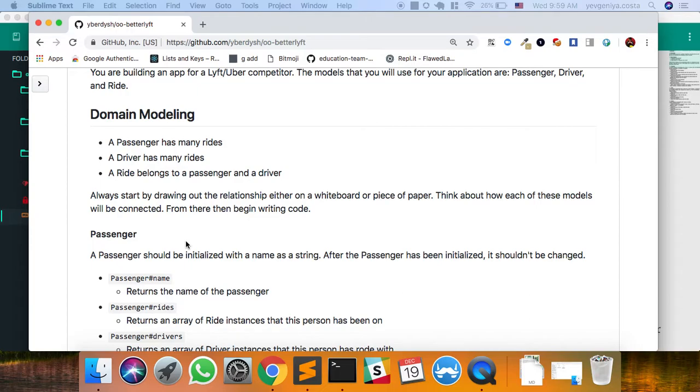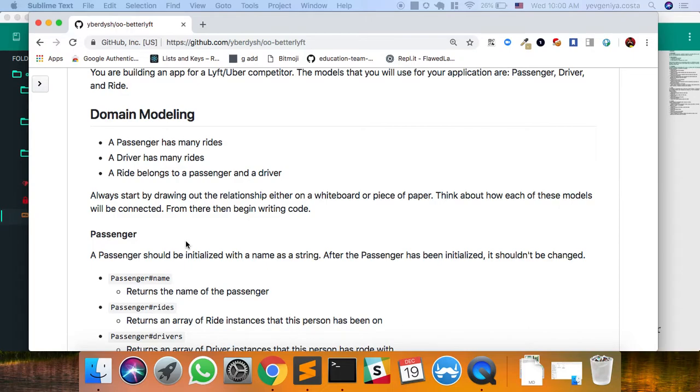It's one-to-many for passenger to ride, and also one-to-many for driver. Right, that sounds good. What's the join model in this situation? What would be the class that's in the middle of them both? Ride, because it's dependent on both the passenger and the driver. Awesome.